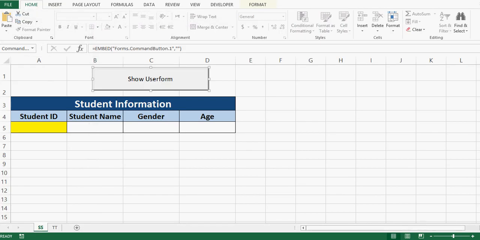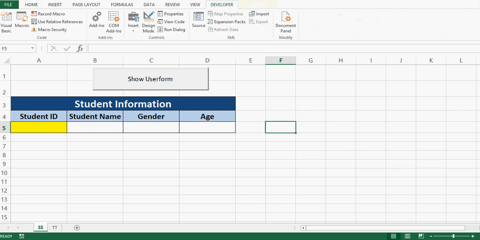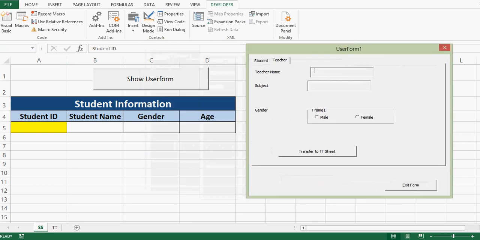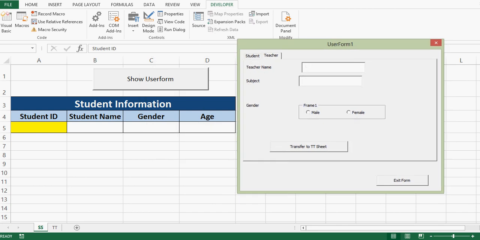Now let's test it. I'll go to developer tab, click on design mode so that I am out of design mode. So let me press this command button which is on first sheet, that is SS. So it is showing user form.